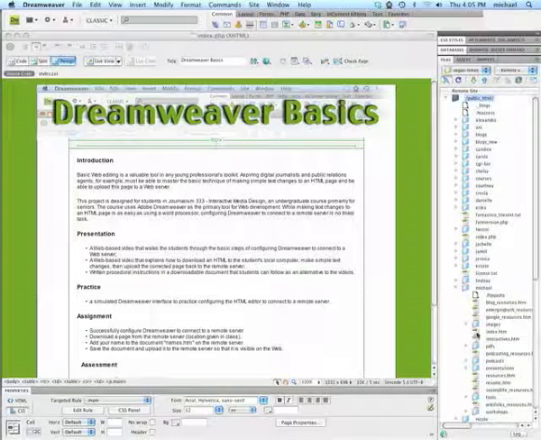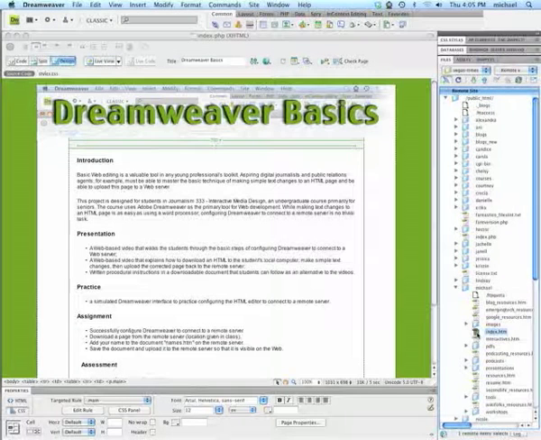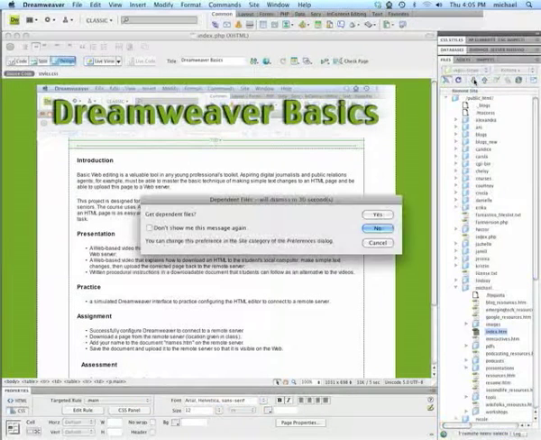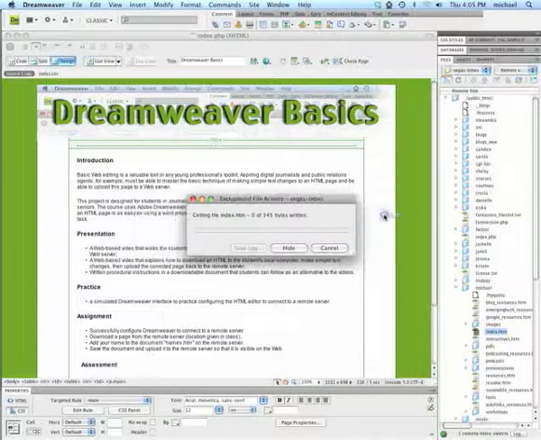In order to edit a remote file, you have to connect again to the remote server, find the file that you want, and click on it, and then you can actually click the down arrow. Clicking the down arrow will retrieve the file from the remote server and bring it back to your folder on your own computer. It will ask if you want dependent files. That's if you have any connected images or anything like that. Any sound files, any movie files, it would come with it if you click yes. It never really hurts to say yes, so I'm going to go ahead and say yes anyways.